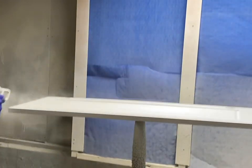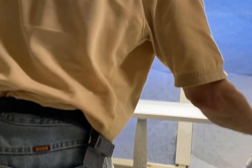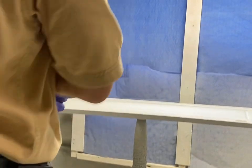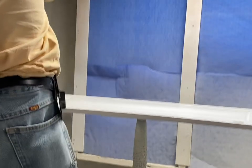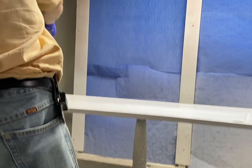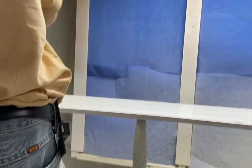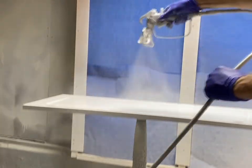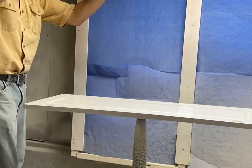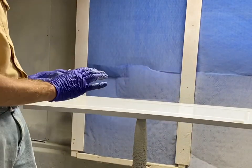Let's recap how to eliminate or avoid bridging as much as possible. Always use light coats of paint - that includes your primer coats. Hold your gun perpendicular to the door and stay at least 8 inches away. It's better to put a light coat on and go back with a second light coat if needed. Practice on scrap wood or doors. Check your mil thickness with a mil gauge. Take a look at the piece in the light to see if there's paint build-up in the gaps.